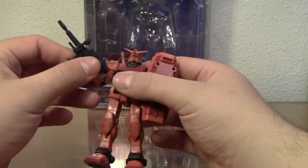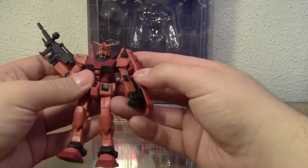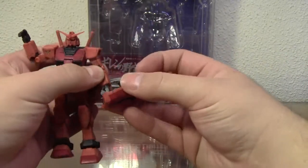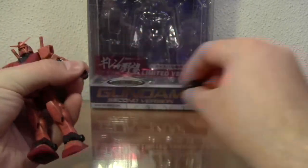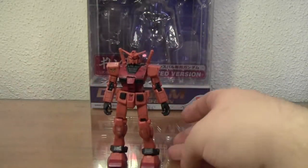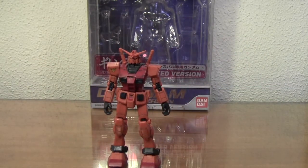So anyway, this guy will be pretty expensive to find. I'll tell you right off the bat. Not only that, but I mean, look at him. He's so awesome looking. I'm gonna take his accessories away from him. He has a standard loadout of accessories for the version 2 RX-78.